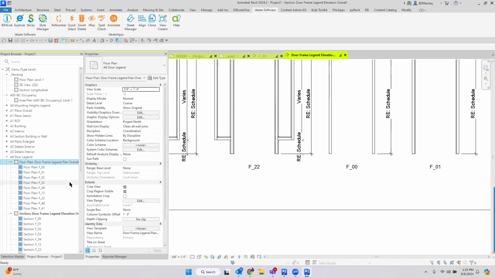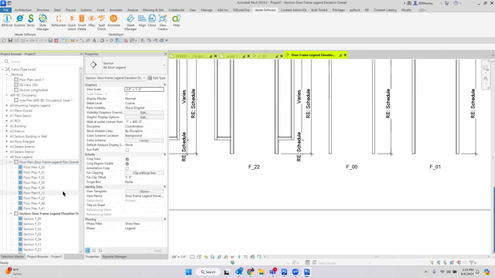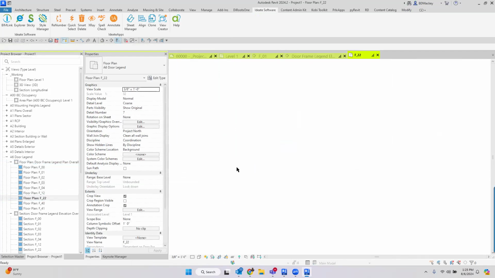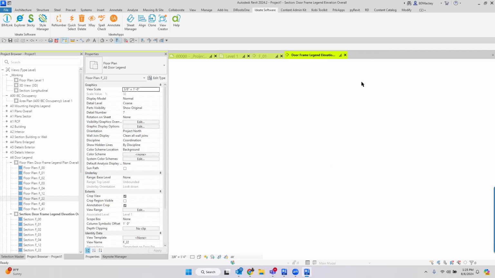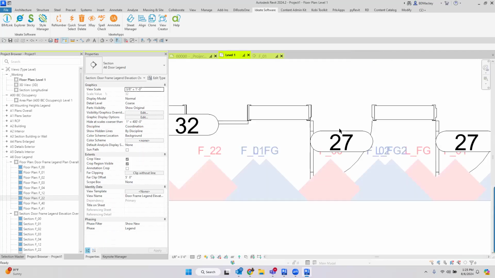I did this for one of my clients, and he said, well, if we're doing that, why aren't we also doing plan views? So he does plan views in all of his door legends as well, above it, below it, to the side, everything. He does all sorts of views because now we're doing live data, and if I change that, it goes through and changes it out. So yes, you still can't tag legend components.